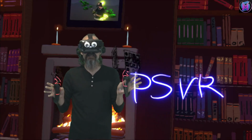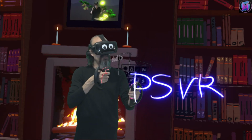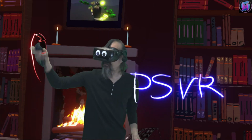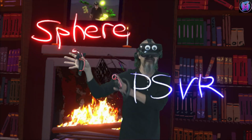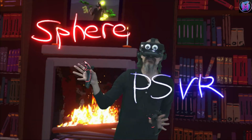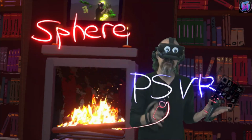One of the things that does not translate well are the more advanced extra special tools. The ones that don't work on the Quest also don't work on PlayStation. The big important ones include our lovely Sphere Maker. This is one of our favorites to use here, but unfortunately Quest and PlayStation can't do the automatic sphere. You can use the Sphere Guide, so you can still paint spheres that way.